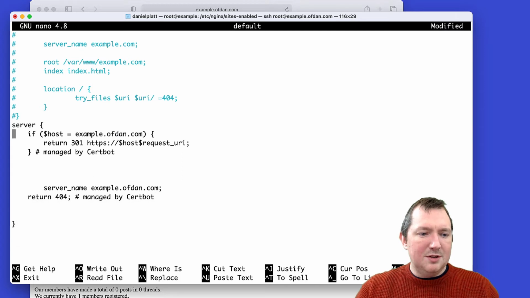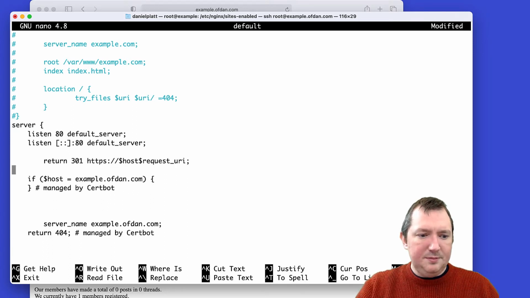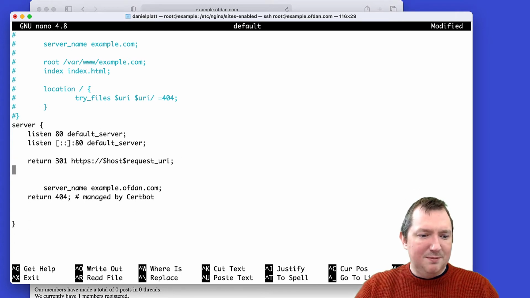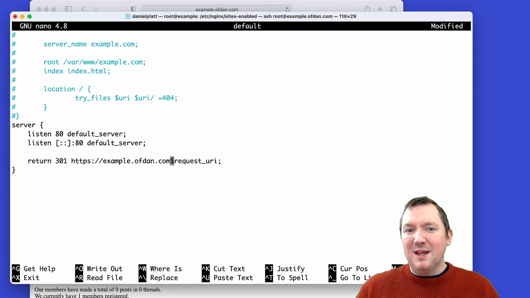All right, let's change this slightly. What I wanted was for it to just redirect everything. What it had is perfectly valid, but if you went to the IP address, it wouldn't redirect you to the right place.